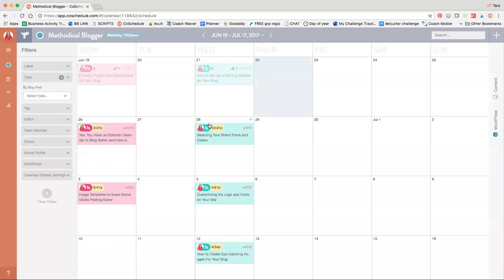The next thing that you can do is you can create content, and I'll show you how to do that. So see this little X or plus sign in the top right? I'm going to click on that. Now, when I set up CoSchedule, they asked me what types of content I would be creating. So this isn't all of their options. These are just the options that I selected based on what I plan to do with CoSchedule, but there are ebooks and quite a few other things, but this is what I have.